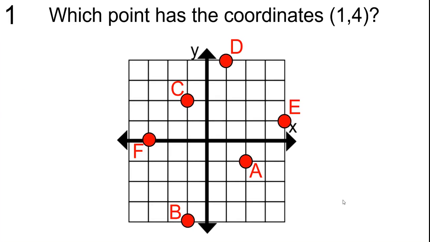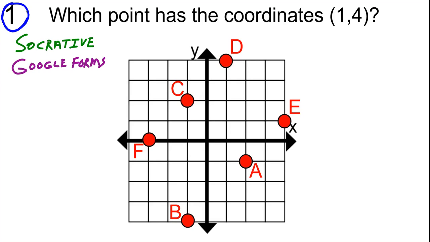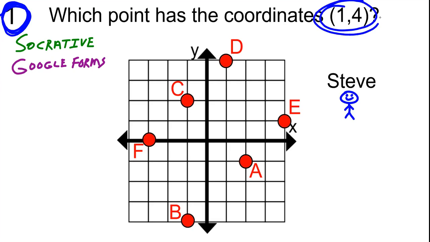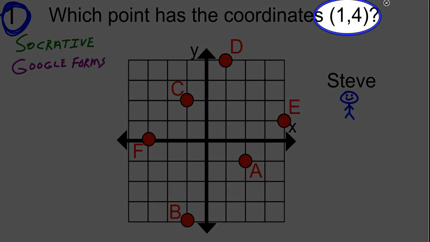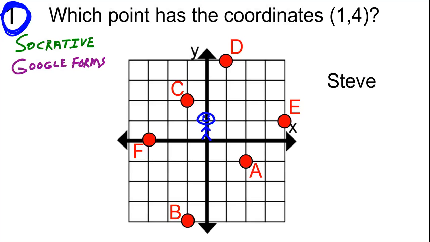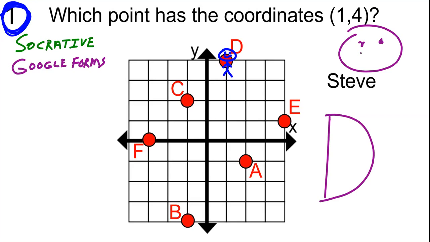Hey, this is math class and we do problems. Let's do number 1. Keep in mind, if we are working these problems at either Socrative or Google Forms, and I talk about number 1 in the video, I mean the number in the upper left-hand corner. Let's once again use our old buddy Steve to help us graph the point (1, 4). Let us put Steve at the origin or the beginning. He would go right 1 and up 4. The answer is D. So for number 1, put choice D and you will get it right.